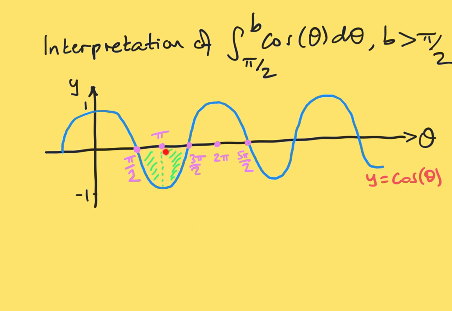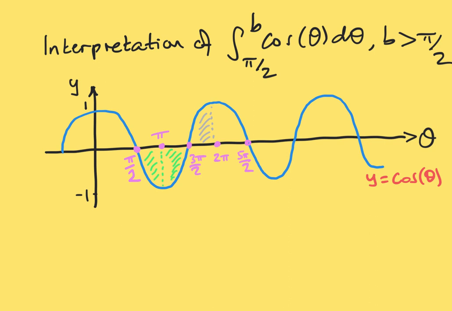So negative and getting larger. However, once you get above 3 pi over 2, your integrand starts to become positive. So we're above the theta axis. And at that stage, what happens is that we are adding on positive contributions. So if you're integrating up to 2 pi, say, we would add this. And that's making the result of the integral this negative contribution here plus this positive contribution.